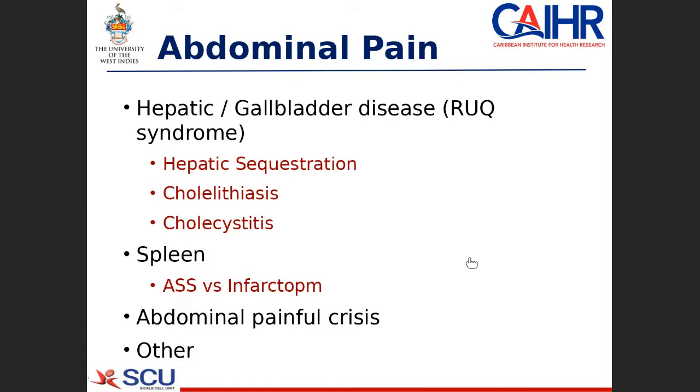Now, although we speak of acute bone pain because that is the most common pain, all right, remember pain can be associated with other complications. Abdominal pain, also common, and there are many causes that could contribute to abdominal pain in sickle cell disease. So we have the right upper quadrant syndrome, which represents any kind of hepatic or gallbladder disease. So hepatic sequestration, gallstones, cholelithiasis, cholecystitis, could be problems with the spleen. It could just be an abdominal painful crisis, where they have like an ileus. Or remember, they could have other problems, pancreatitis, acute appendicitis. So they could also have other problems that contribute to abdominal pain.